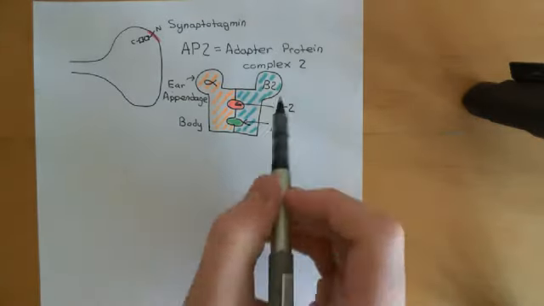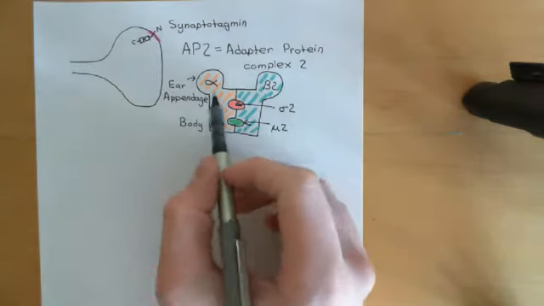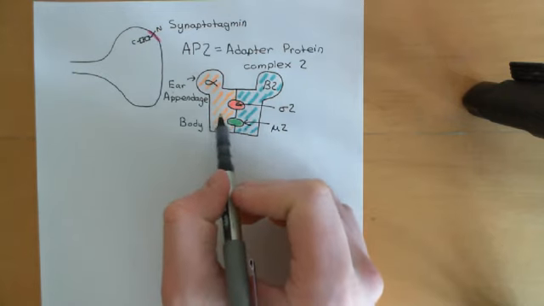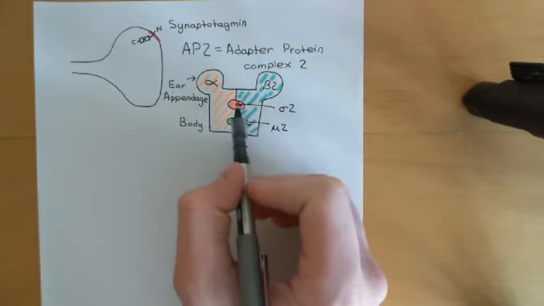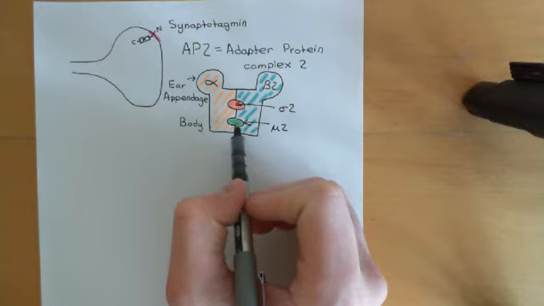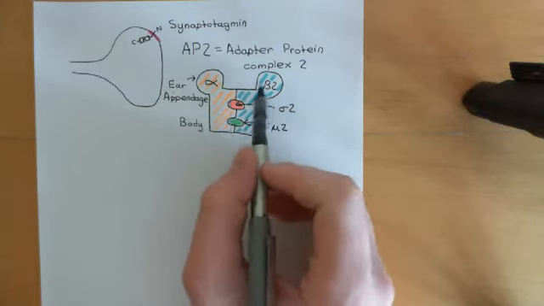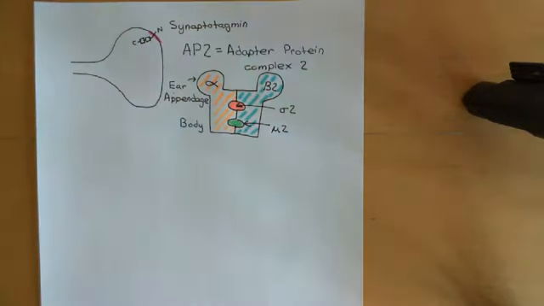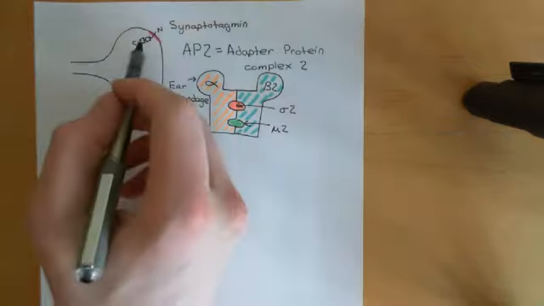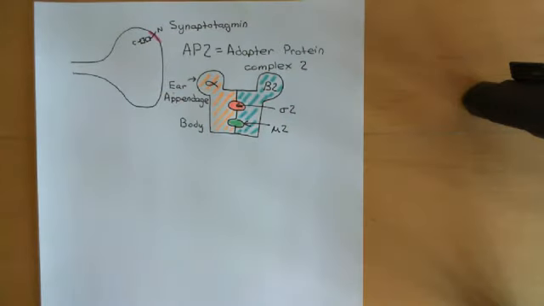Okay, and overall the adaptor protein complex 2 has this body region here, which is made up of the bodies of alpha and beta 2, along with the sigma 2 and the mu2, and then it's got the appendages of alpha and beta 2. Okay, right, so this is a complex that is involved in binding to the synaptotagmin, and then also involved in binding to the clathrin, which is going to participate in the endocytosis pathway.